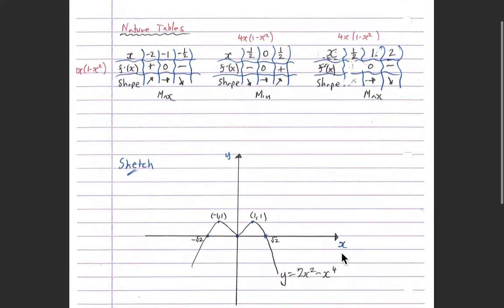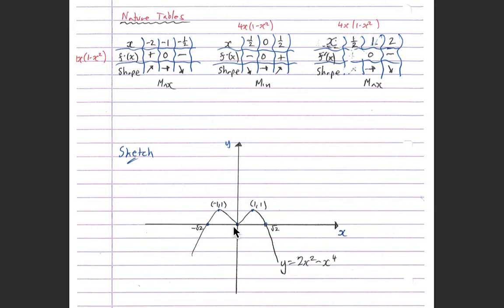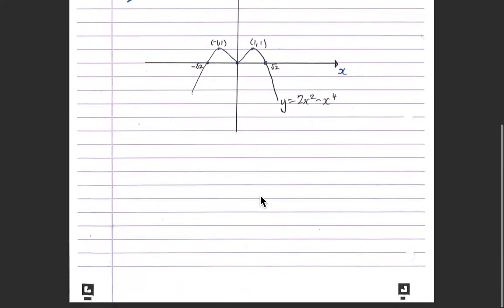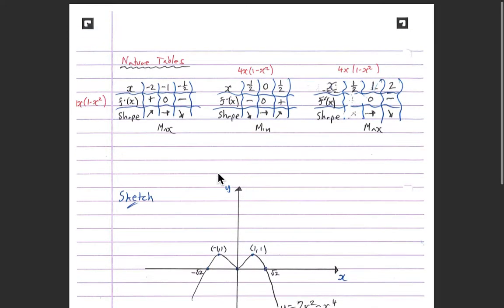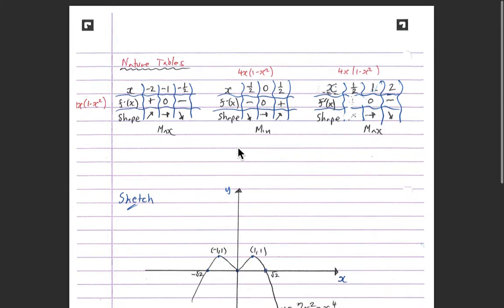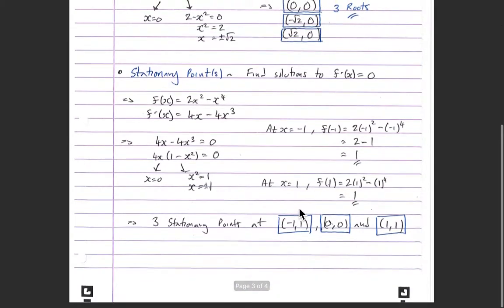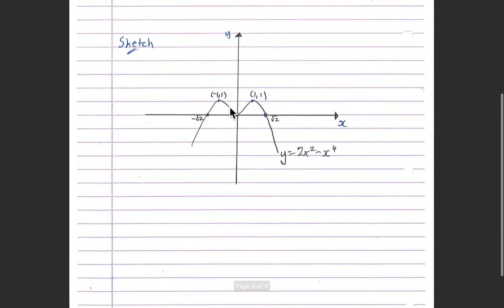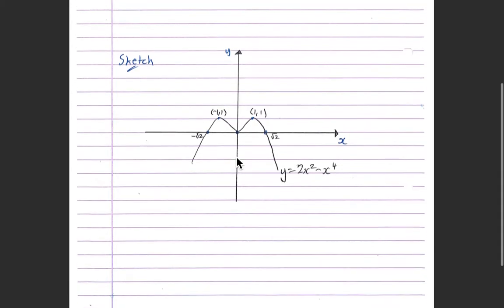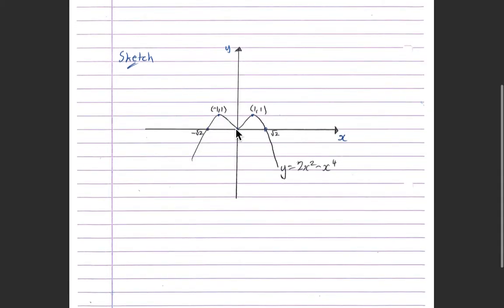We're then able to sketch this function, although we normally do look at very large and very small values of x as well, which I've neglected to do here. In any case, we have our intercepts at (minus root 2, 0), (0, 0), and (root 2, 0), 2 turning points here at (minus 1, 1) and (1, 1), and a turning point at the origin. And we can sketch that curve as follows.